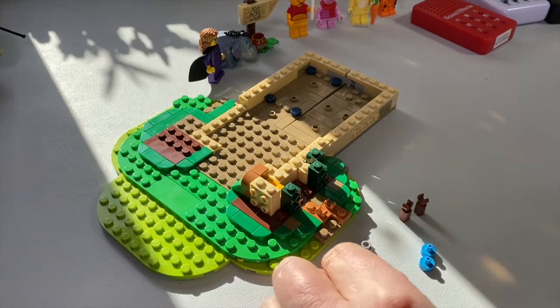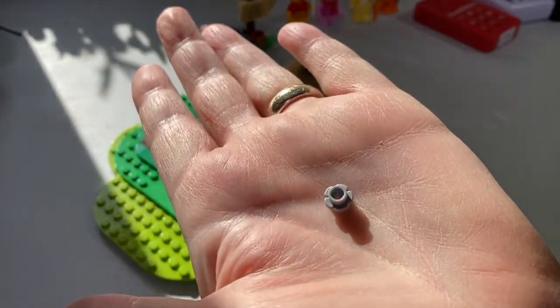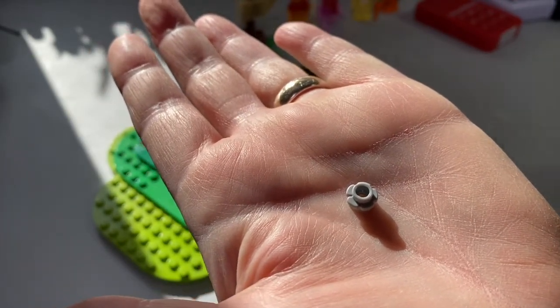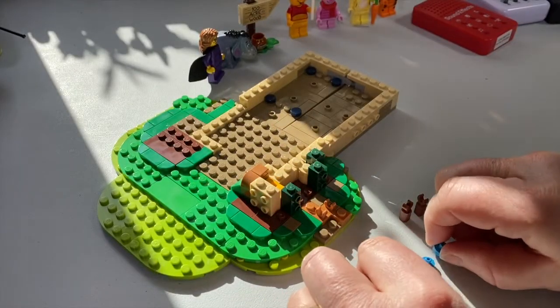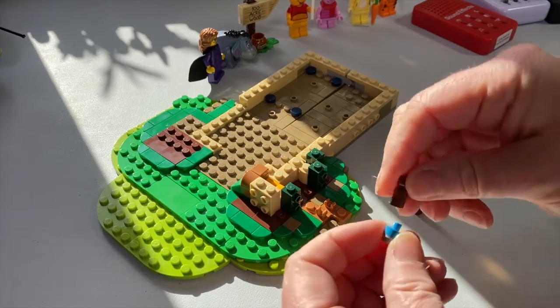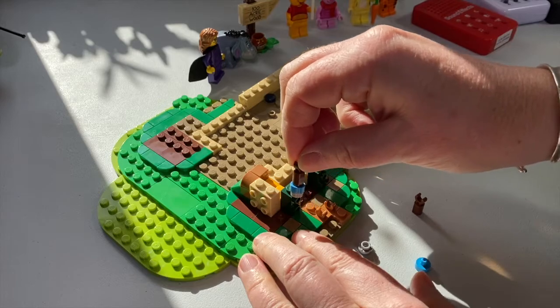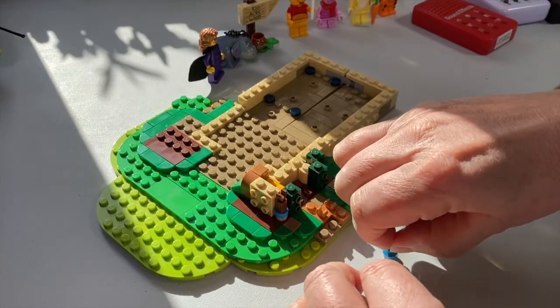Now stop what you're doing, Gillian B, because I just want to draw attention to this. Now that's a piece we've had many, many times before, but we have never, I repeat, never had it in grey. And quite unusual to see what we would call a flower piece in grey. Maybe the Professor Ligon will have things to say about this. Well, we'll have to wait and see, won't we?